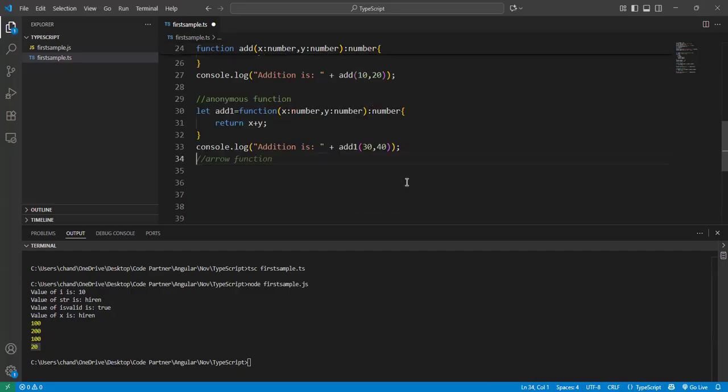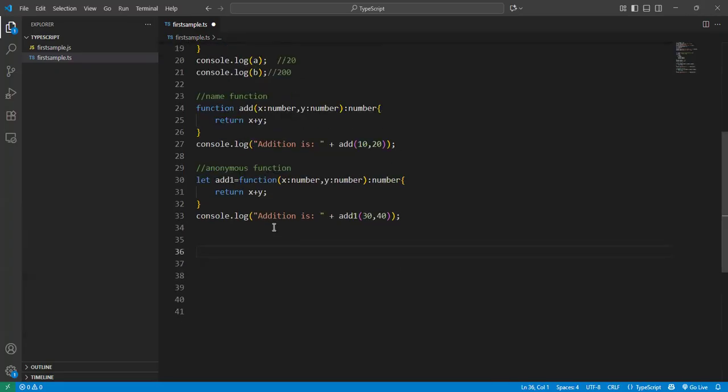It means it will store the whole thing in let, in addOne. Yes, it adds in this variable. In this variable it will add, but here it will not add.